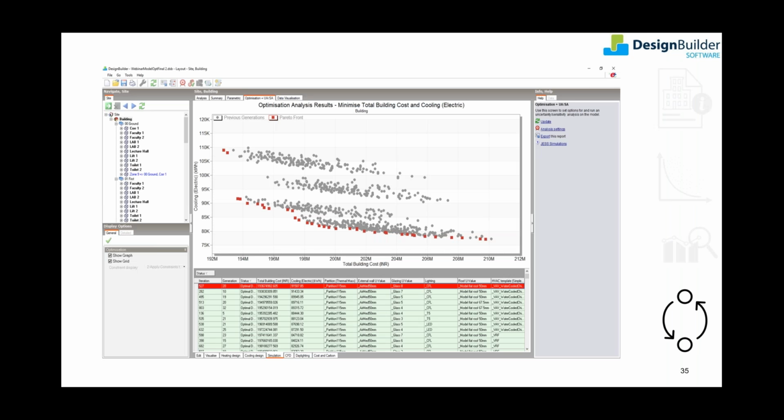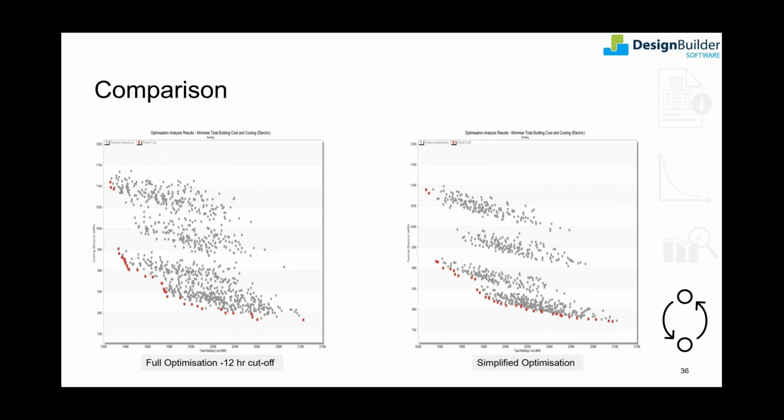This is the screenshot of the completed simplified run. The results look visibly cleaner. There is significantly reduced noise compared to our previous full optimization, which was coming from the unnecessary variation in shading and solar absorptance values. These were the non-influential variables that were removed after sensitivity analysis. By placing the 2 optimization results side by side and looking at the same clusters and trends looked at earlier, you can see that the simplified optimization results are more meaningful and easier to interpret.